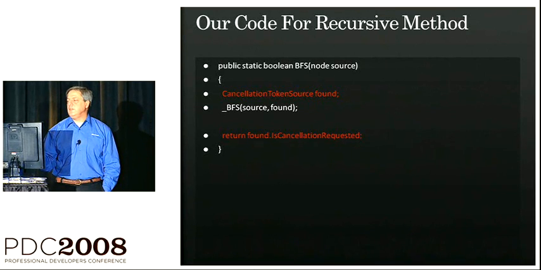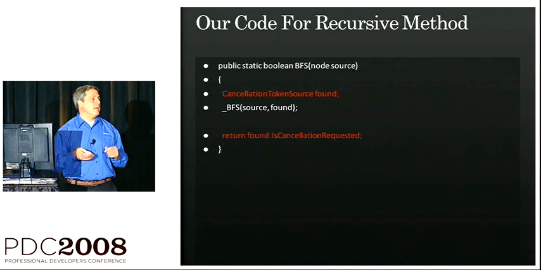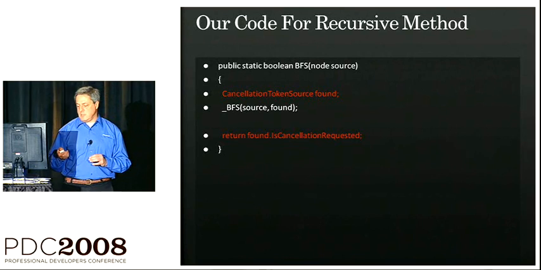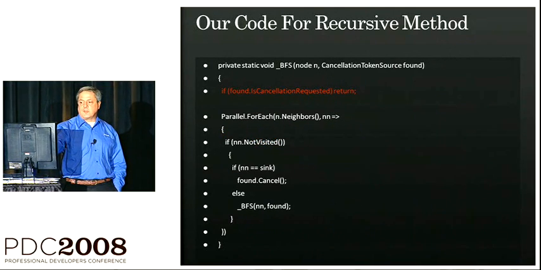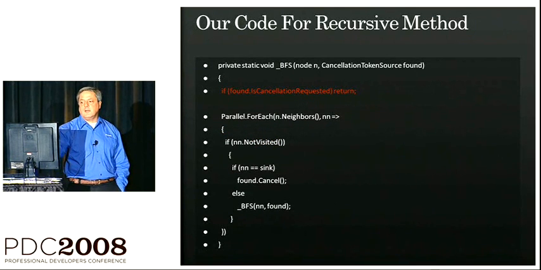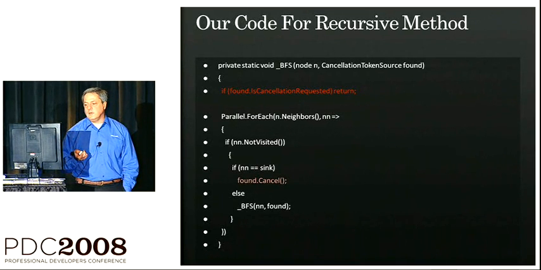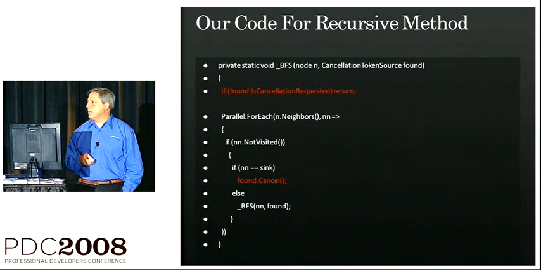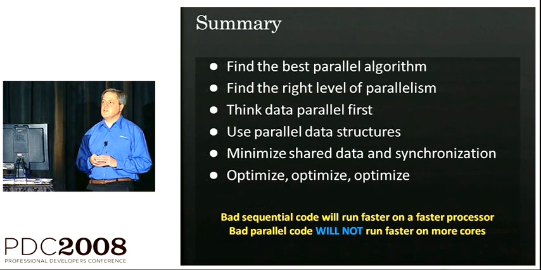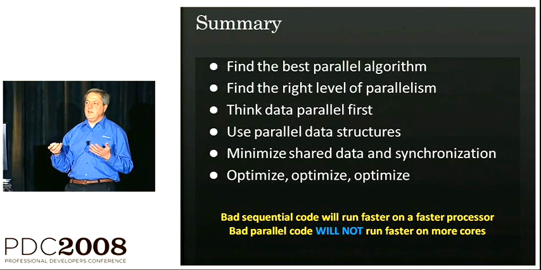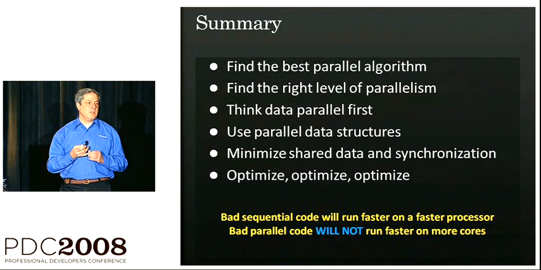So again, we've provided you a very easy way to implement recursive searches and to kill everybody when the goal has been reached. Okay. So if I recursively call this private breadth first search method and the cancellation flag has been set, I'll return, because I'll just kill myself, right? There's nothing for me to do. If I find the sink, I'll set found to cancel to signal everybody that they should quit. And if not, I'll simply recursively call breadth first search. Okay. So again, we've given you a very easy way to implement recursive parallelism, and in particular, an easy way to cancel the recursion when necessary.